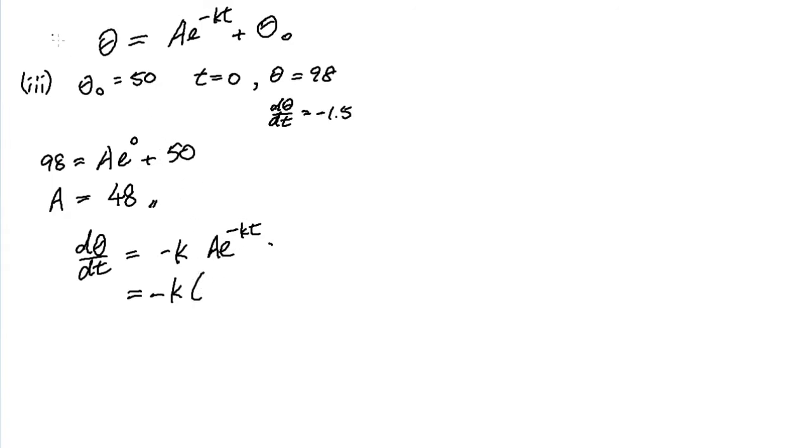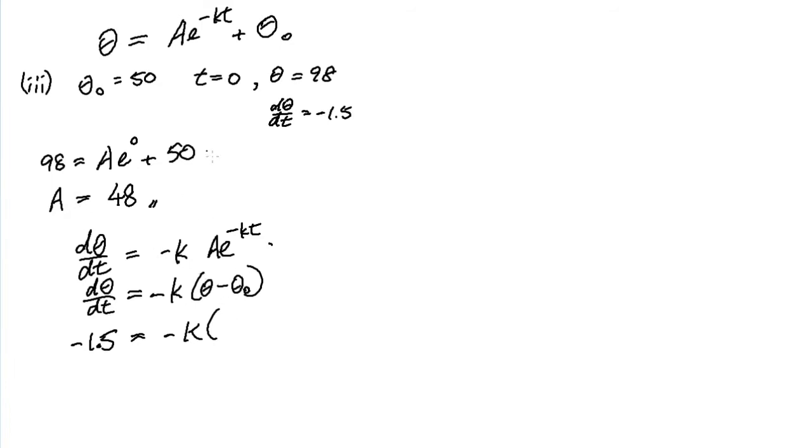So a e to the minus kt, actually I want a e to the minus kt because I want to find k. Or actually no, I have the minus k over here. So let's say that is theta minus theta naught. And as you might expect, there is more than one way of doing every single one of these questions. You can use the easy methods, or you can use the difficult methods. It's all up to you.